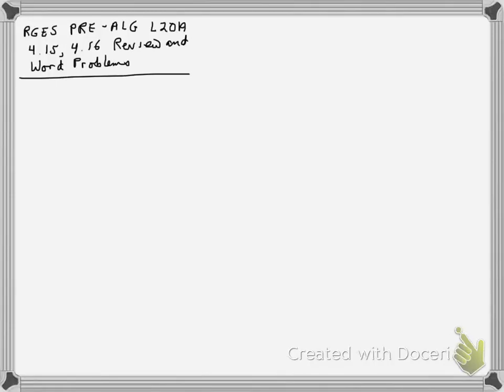Welcome to Rges Pre-Algebra. This is Lesson 20A, and we will be covering sections 4.15, which is a review section, and 4.16, which is word problems. So go ahead and get out your book because I will be referring to it in this section. Put the tape on pause, get your book, and come back to page 139.